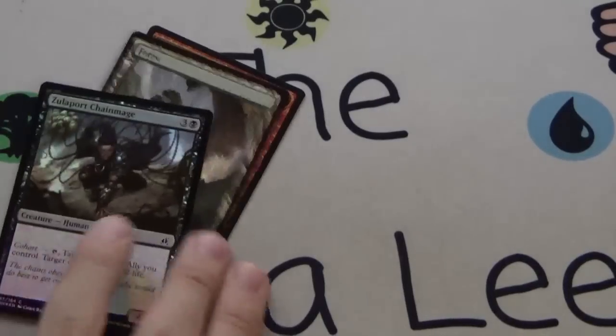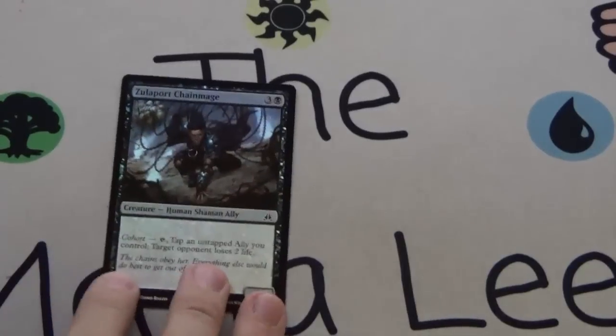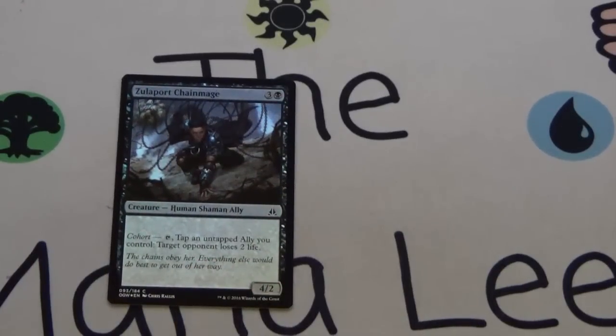And hey, we've got a foil. We've got Azulaport Chain Mage and some other stuff back there. Azulaport Chain Mage is 3 and a black for a creature, human, shaman, ally. 4/2, cohort, tap an untapped ally you control: target opponent loses 2 life. It is the reverse of the Undo or Cleric.